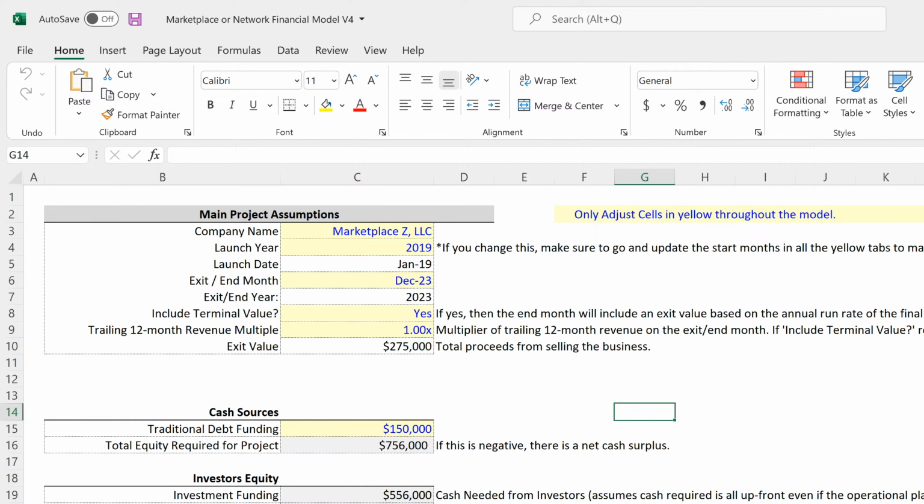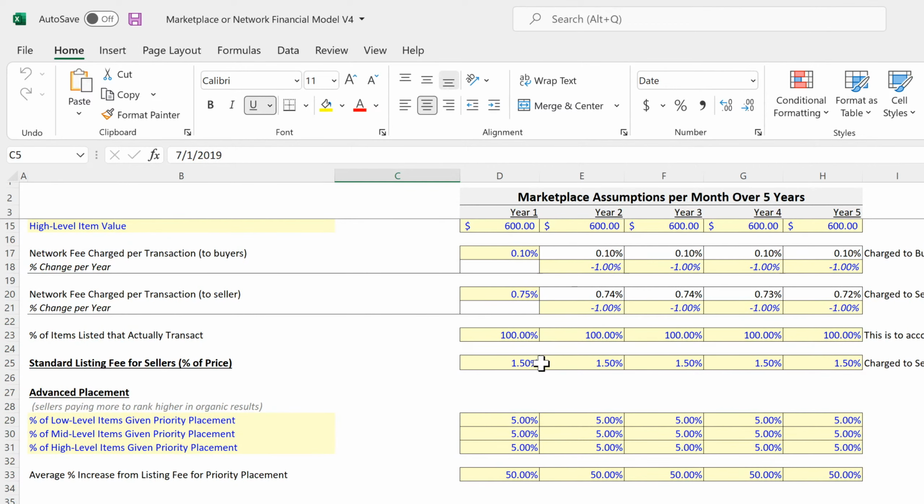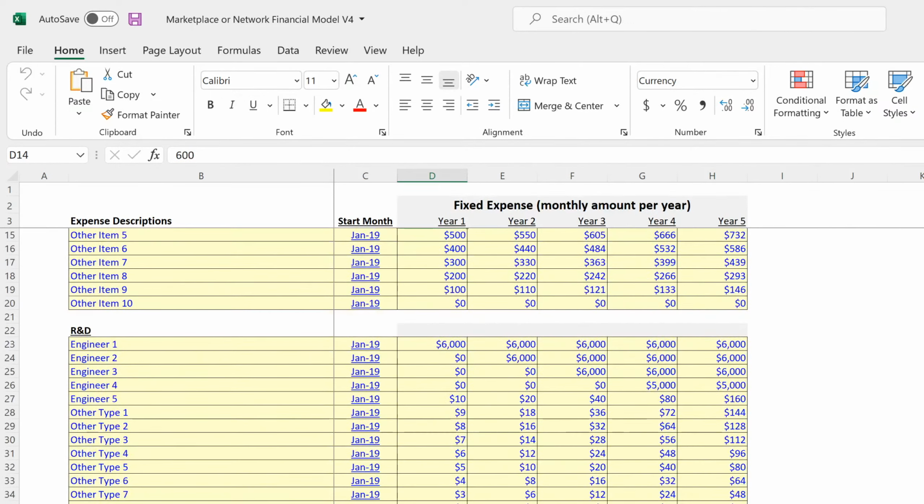We are continuing on with our quest of updating all the startup models with financial statements and general updates. This is the marketplace or network model where you can define a bunch of things about transactions on the network and fees, and that all translates into a certain amount of revenue, expenses, costs. This model is like a simulation where you can test out all those different factors and figure out your EBITDA, cash flow, timing of that over the course of 5 years.